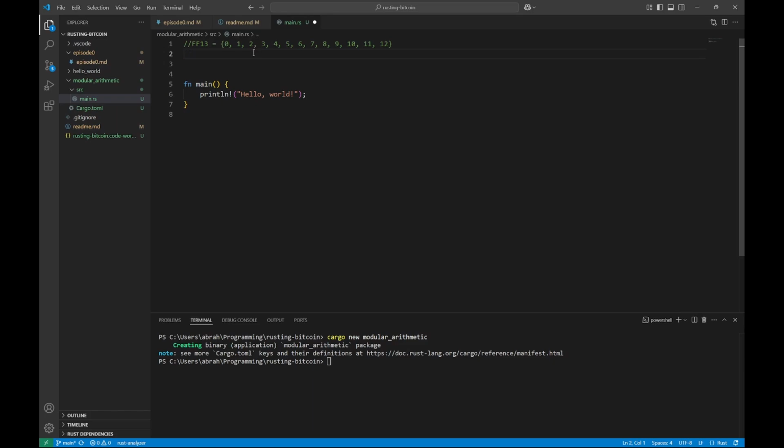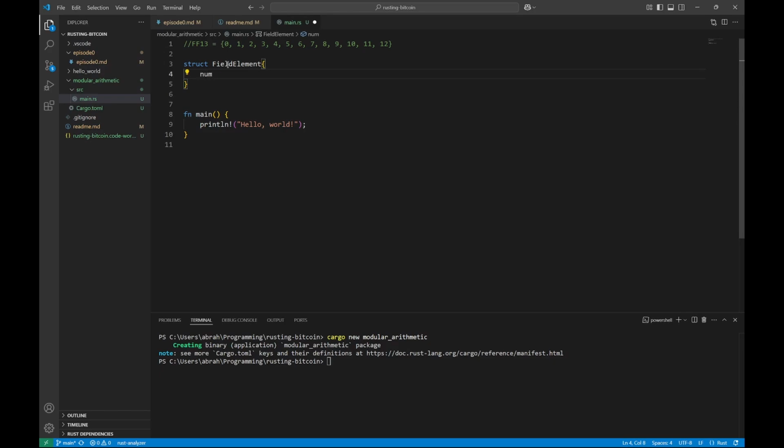First of all, in Rust, we can represent a custom data type or pack together related data by using a struct. Let's do this with the struct keyword. Then we need to give it a name. In this case, we're going to call it FieldElement. Open curly braces. Now inside of this, we're going to put the data that we want to group. We do this by giving names to the fields.